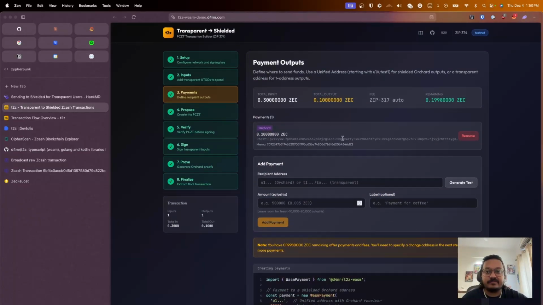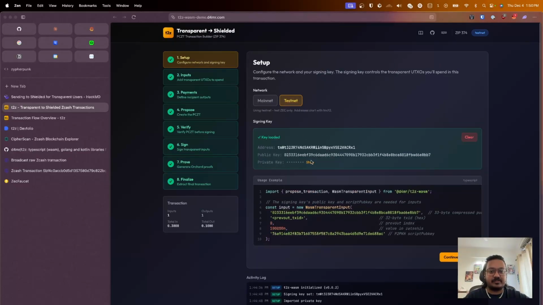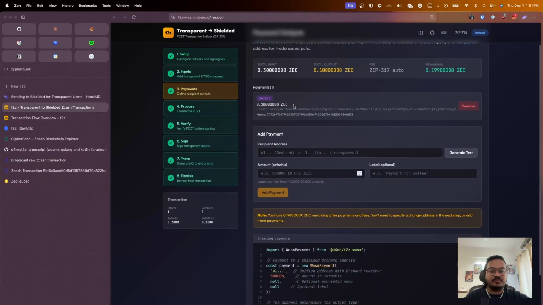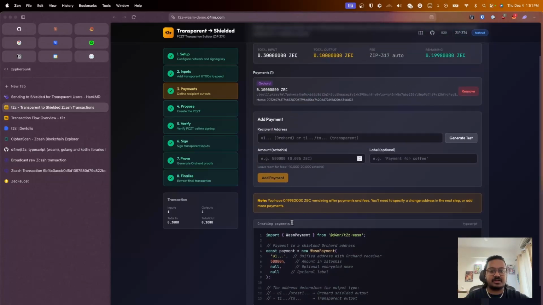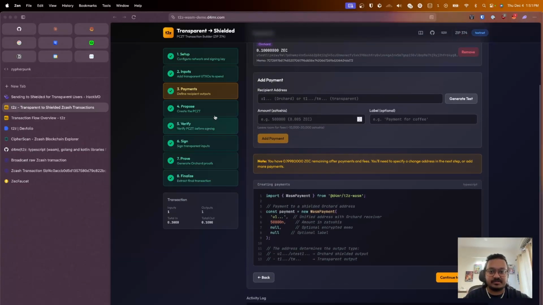So let's now dive a little deeper into what's happening really. The setup phase is pretty clear because we have a private key. We don't really need a private key over here. We just derive it because we'll be using it for signing later. But all that we really need to specify is a public key, UTXO, which is an unspent transaction ID, and then the actual index of that unspent transaction, the value that we received. So inputs, what we specify over here was actually this step. The payment step is just constructing a list of payments with their amount, a label, and whether they're shielded or not. And this allows us to specify who we want to pay this to.